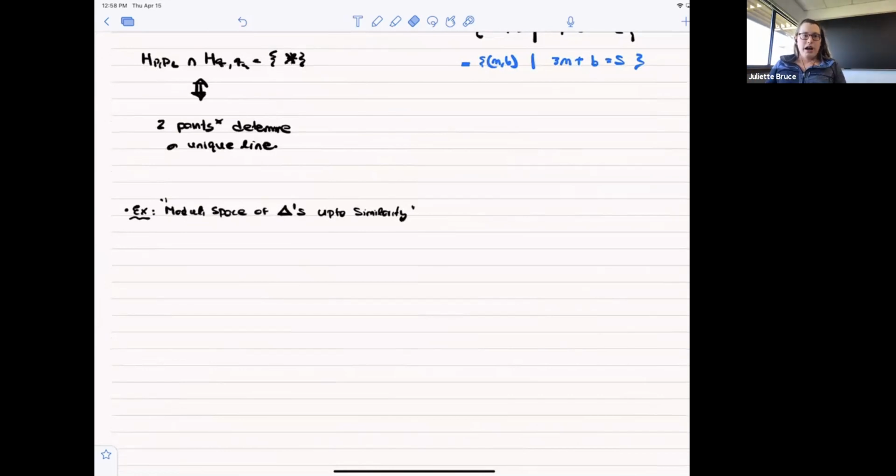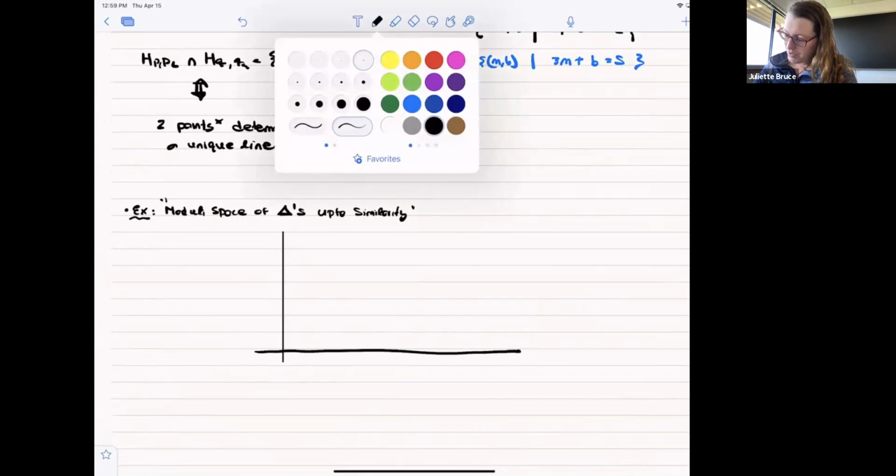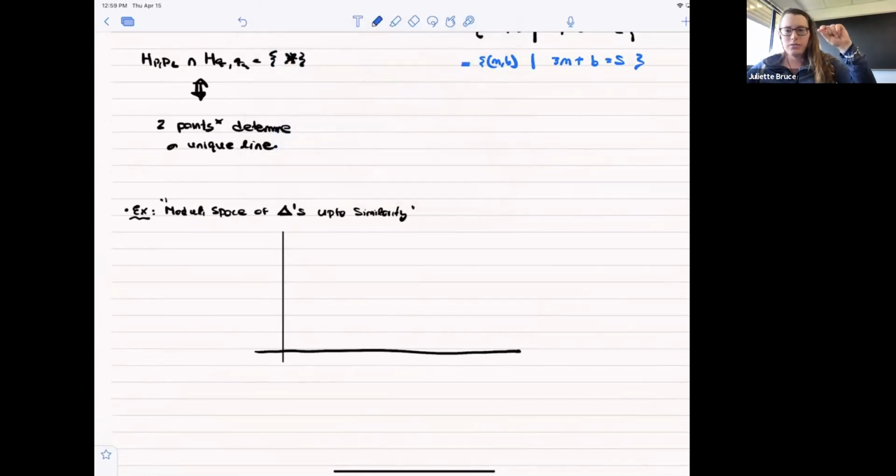So I now have to think about the space of all triangles up to similarity. Okay, and this one's a little more complicated. So let me get us started. I have the plane where everything lives. Oh well. And so if I gave you a triangle and I'm allowed to only consider it up to similarity, what I could do is first shrink it so the smallest side has length 1. Does everyone agree I could do that?